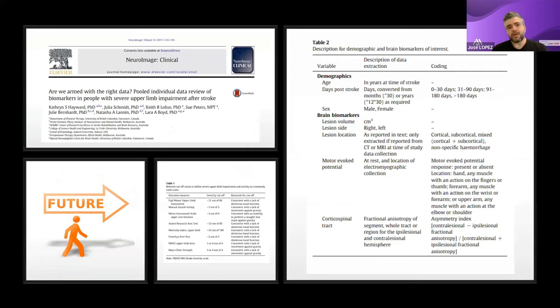So in the future, I have some ideas that I would like to share with you on how to improve the use of robotics in rehabilitation, and also how to improve rehabilitation in general of the upper limb, because we know that rehabilitation of the upper limb is much more complex than rehabilitation of the lower limb or walking. So I have had many patients that were told by different professionals, okay, maybe you can walk again, but forget about your arm. So we need to think about how to improve that prognosis, right?